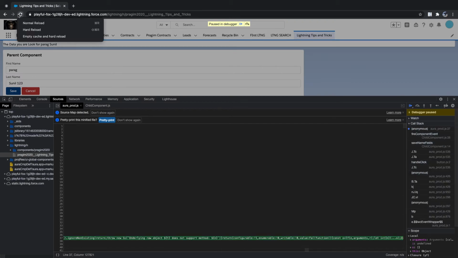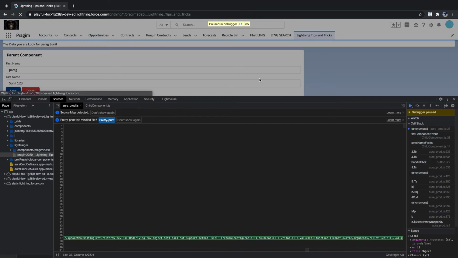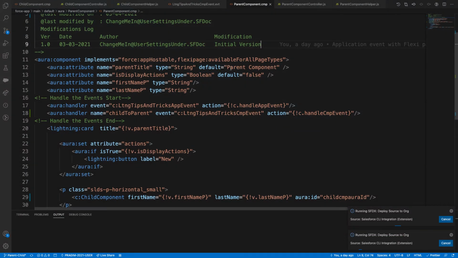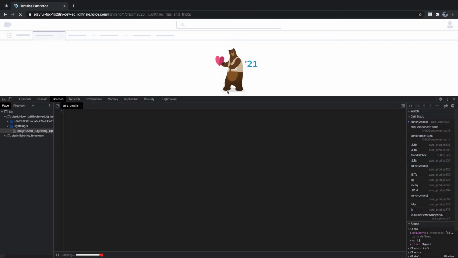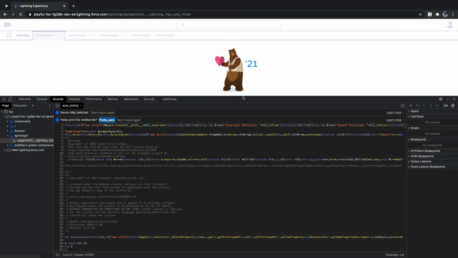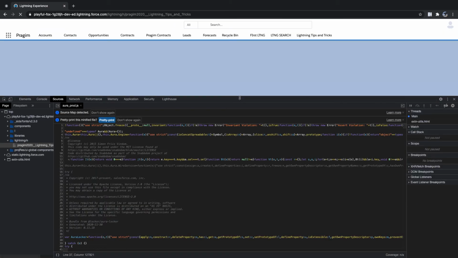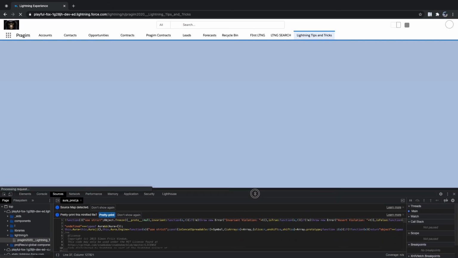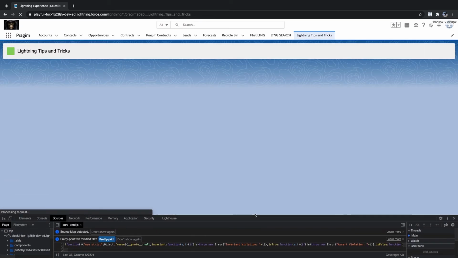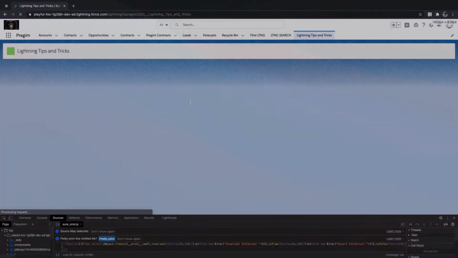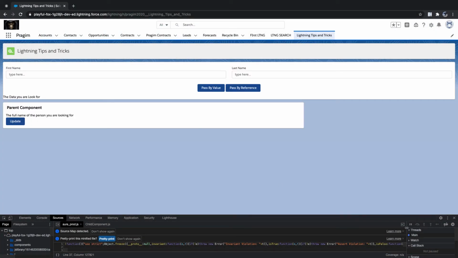I think the component is not loaded properly. What is happening here?